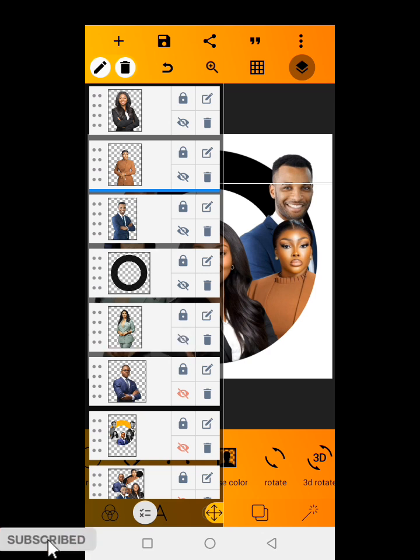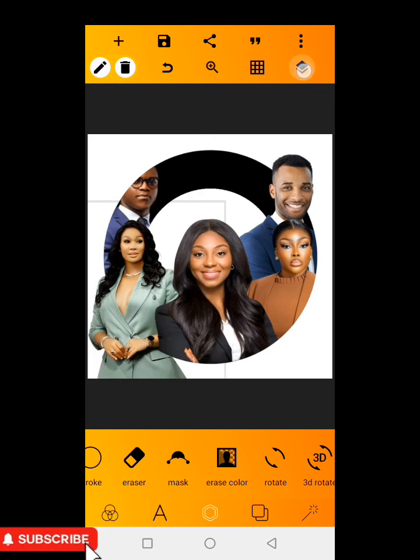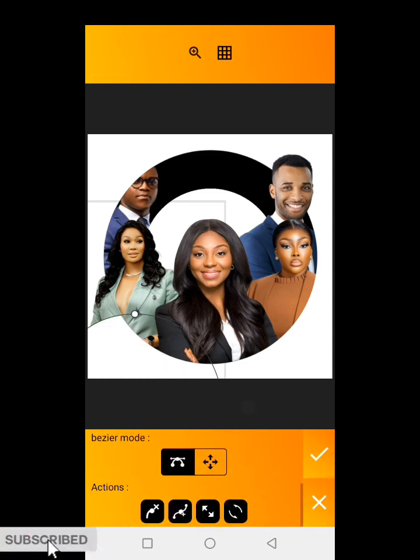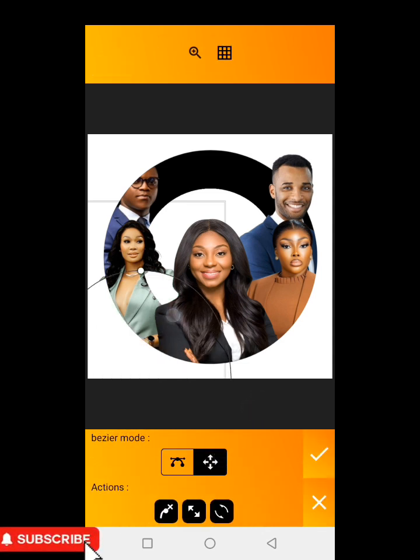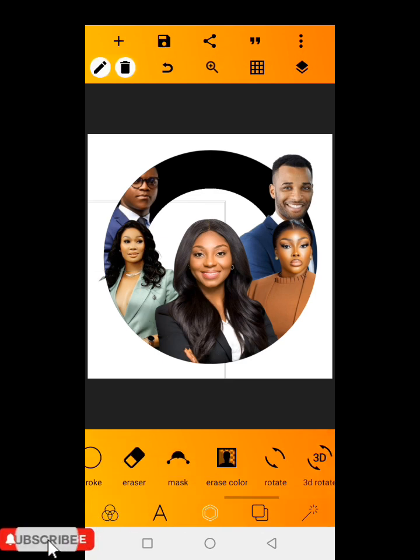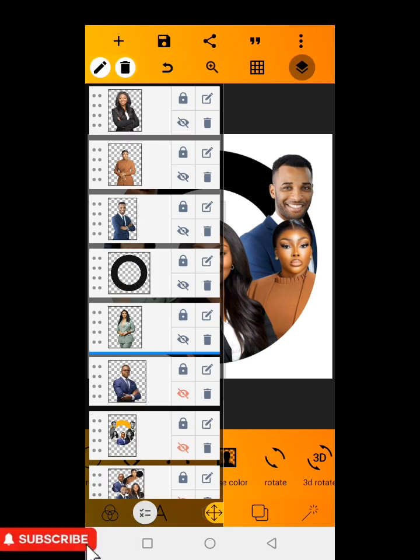Oh, which one again? Okay, this one. Then I'm going to work on it as well. I'm going to mask it as well. I will turn it on. Then after turning it on, I can just click on this positioning something. I can move the masking to the top. Then I can come to this adjusting marks too. Then I can adjust it like this. Can you see that? Then I can mark.